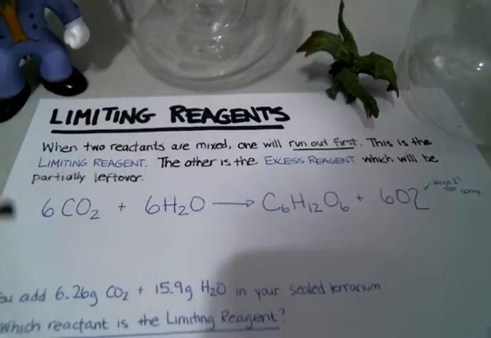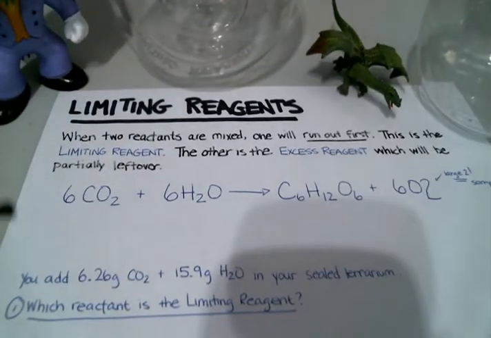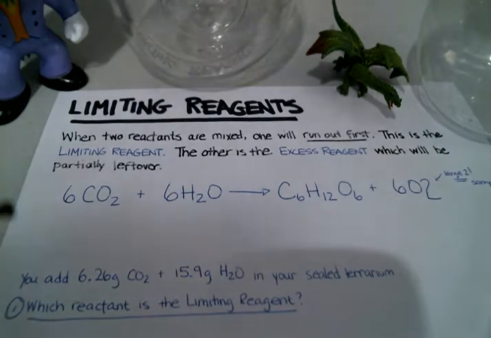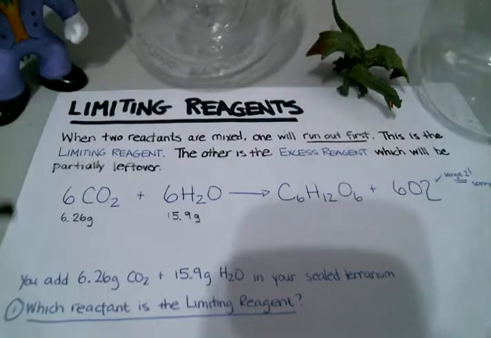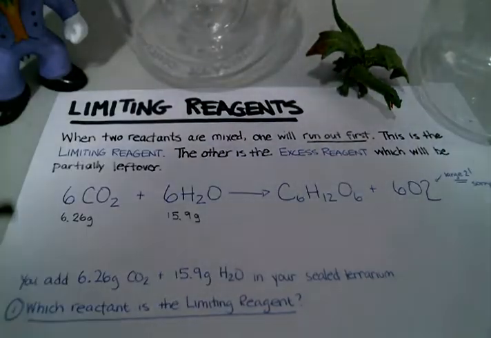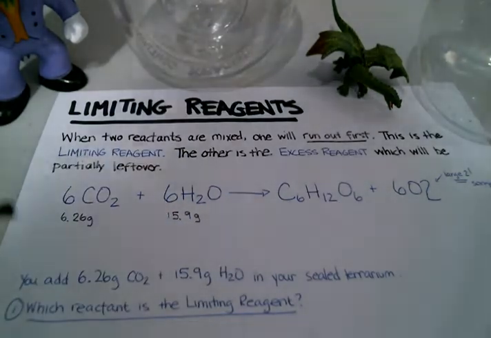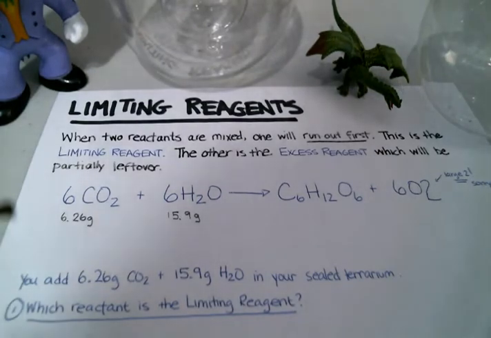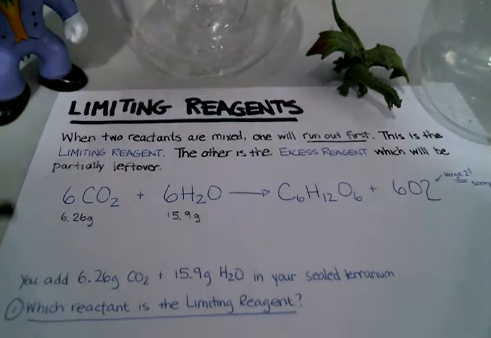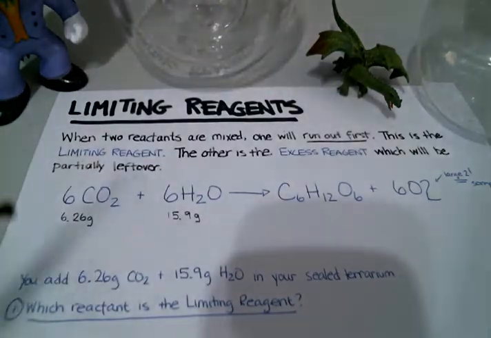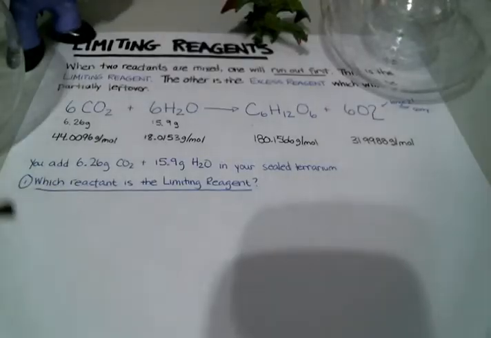In the question here, it says we have 6.26 grams of carbon dioxide and 15.9 grams of water. So the first thing I'm going to do is write those right underneath my values here. There we go. And the second thing I'm going to do before I even get started is write the molar masses of all 4 of these reactants down. You guys probably have noticed by now molar mass is a very important part of unit elimination questions. So I'm just going to pop those on the page like magic, and there they are.